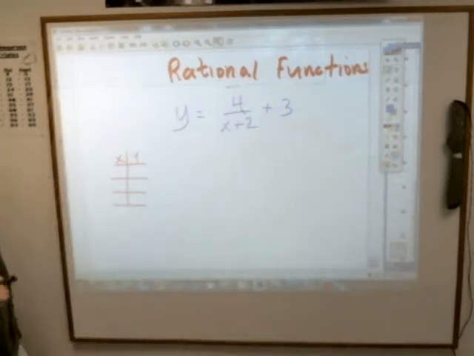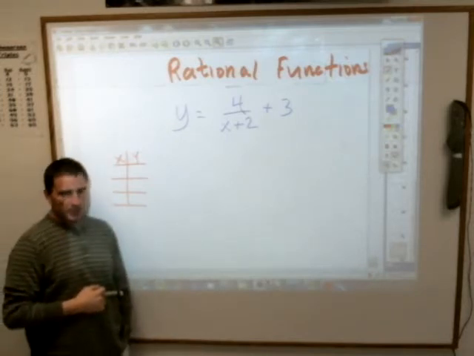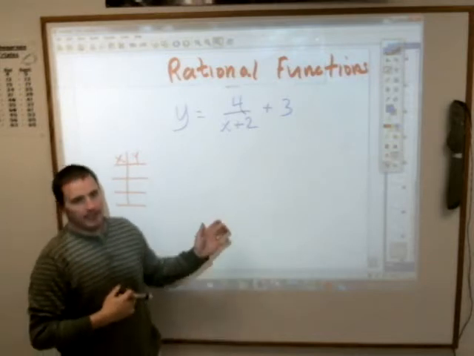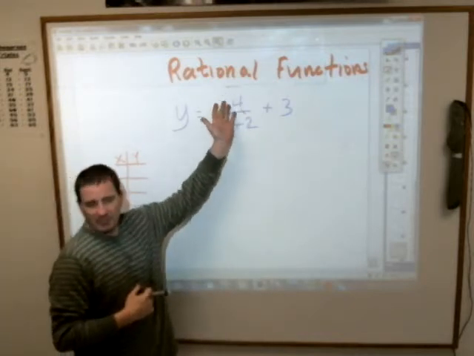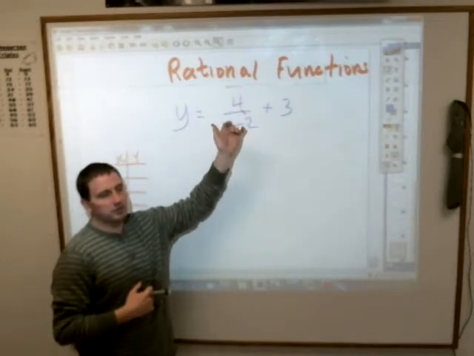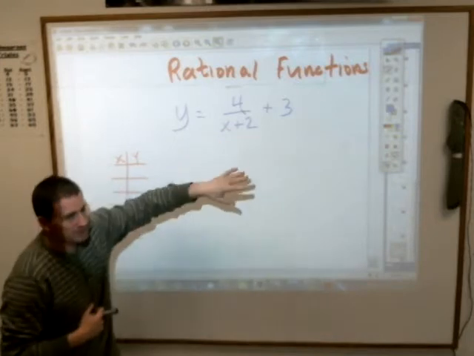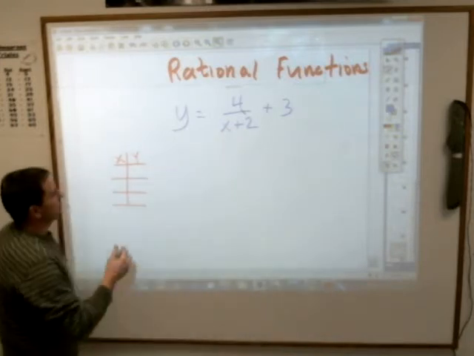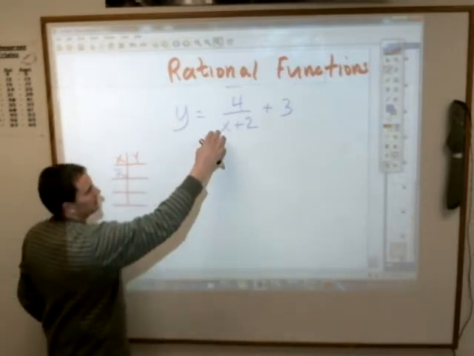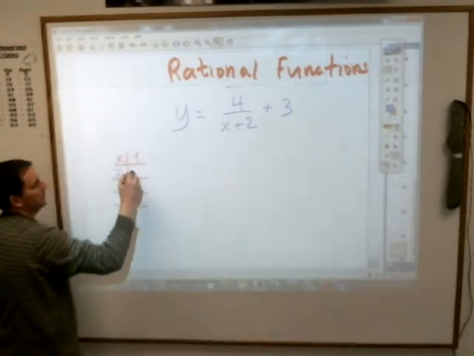Okay, if you think about this, you get to pick your x values. As a general rule, you want to pick something that makes this fraction work out nicely. On the bottom, what numbers do you probably want to get? How about a 4 on the bottom? What would give us a 4 on the bottom here? 2. So if I pick x to be 2, I get 2 plus 2 is 4, 4 over 4 is 1, 1 plus 3 is 4.